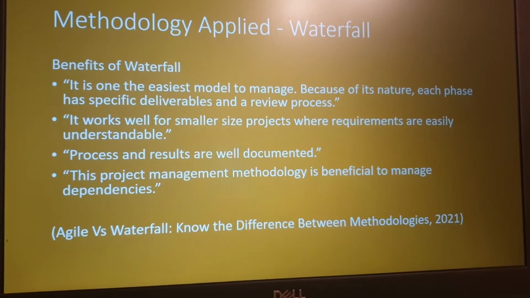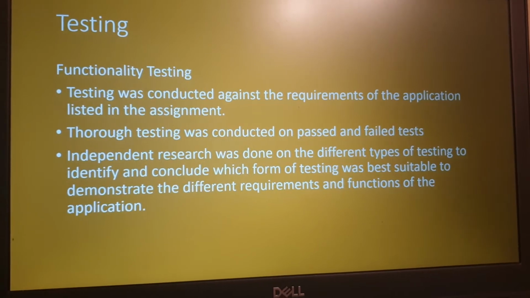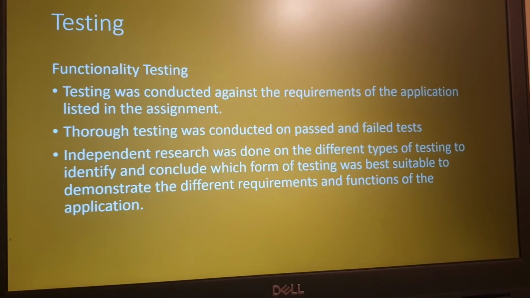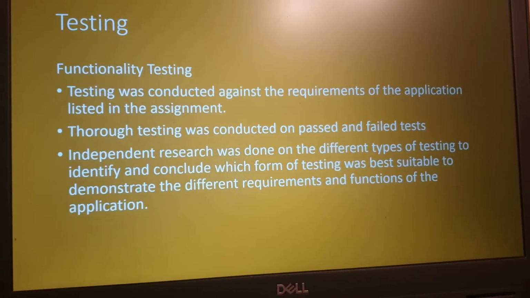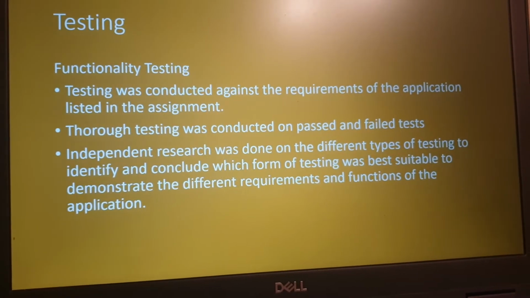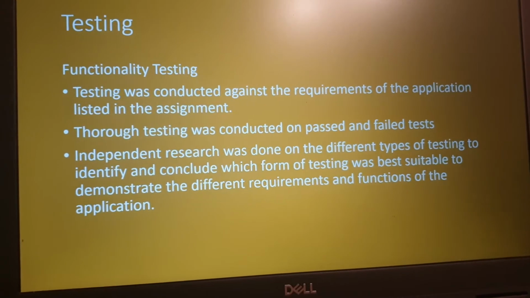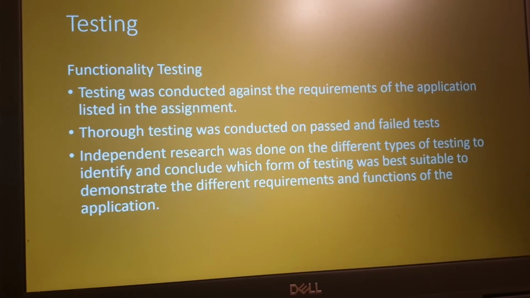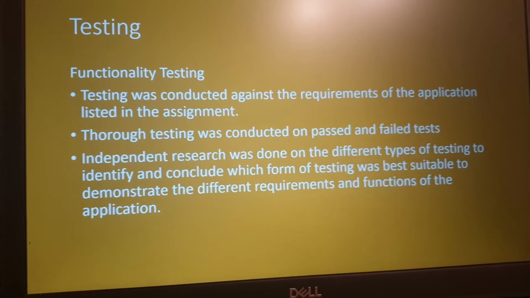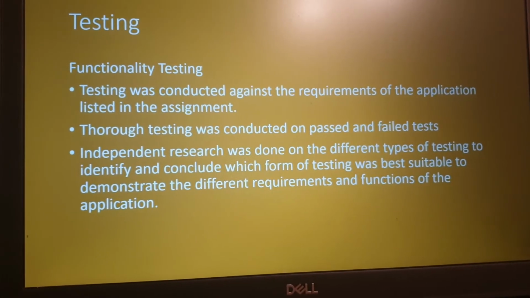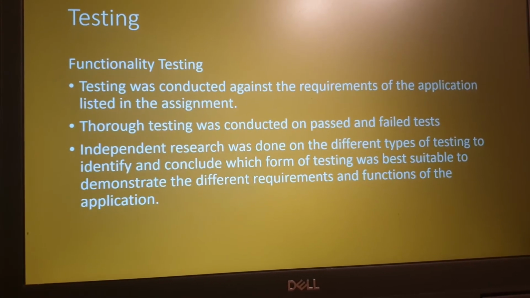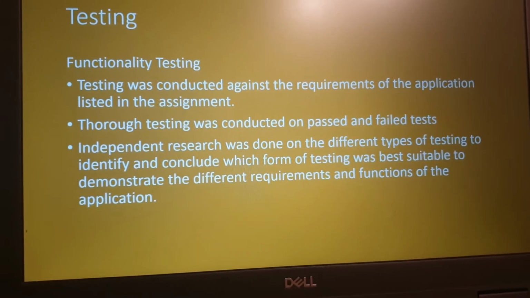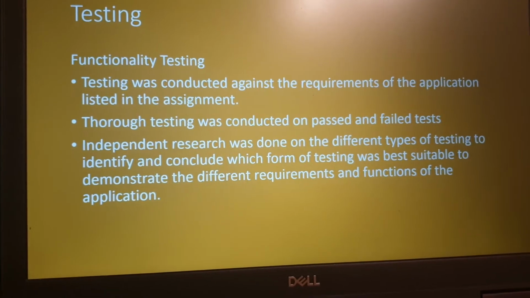Moving on from there, talking about the testing aspects of it now. There are a number of approaches to testing or different types of testing. I've chosen functionality testing against the requirements set out in the assignment. The other types of testing include unit testing and regression testing. Talking off each one of those points, testing was conducted against the requirements of the application listed in the assignment.